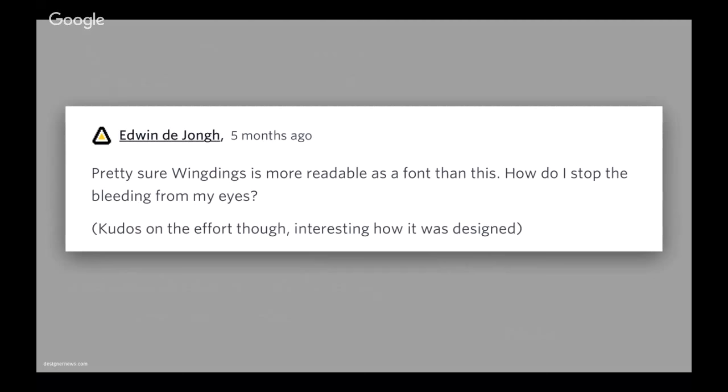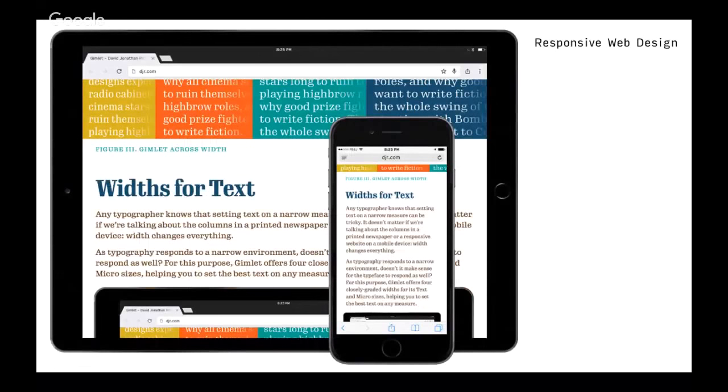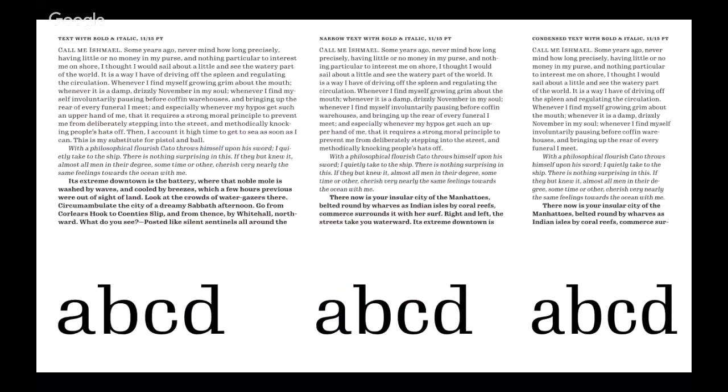But this same principle of varying across width, you can use in super practical settings. This is my font Gimlet again. Now we have different variations loading depending on the device. On a narrower width, we can use a narrower font and shoot in maybe a word and a half per line, just to make things more comfortable, so you don't have that wild rag you get on phones when you're doing big text. We can minimize that a little bit, because we can have a text font with multiple widths.